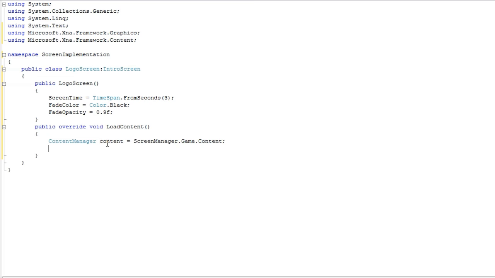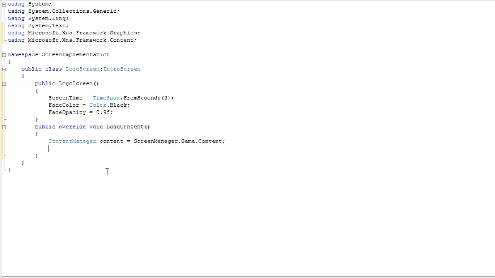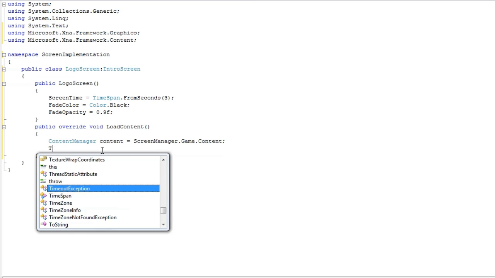So the Paddles game did everything, or almost everything, as a static value, which means we just get to the class dot whatever we want to get to. Now we have gone to a very object-oriented approach, which means we can just get everything from an object, and we do not need to use any static, but sometimes we'll use static for purposes I'll discuss later on. So that we have the content manager, we can properly load our content.